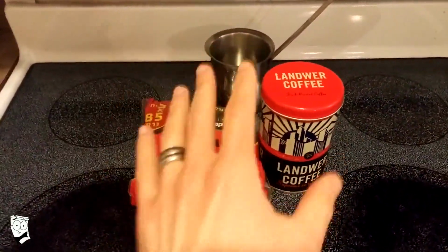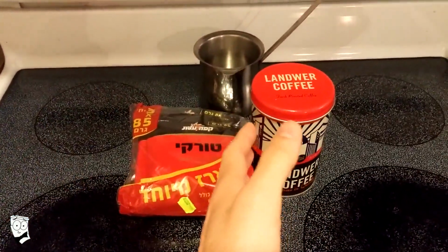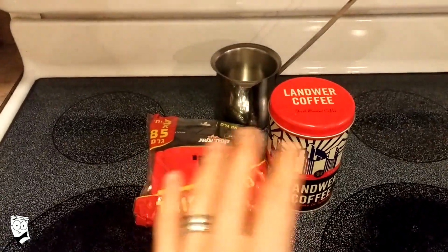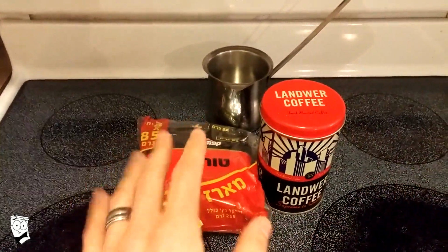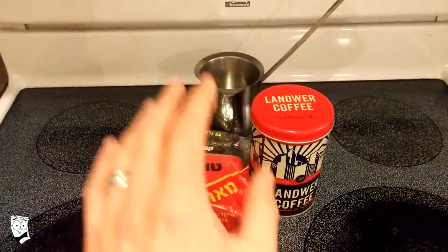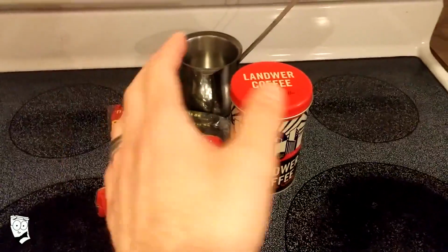Turkish-style coffee goes by many names around the world, but the open concept remains the same. Fine grounds brewing in open water, no filter. There are two main methods for preparation, modern and traditional, as well as an old world method still used by some specialty shops. Today, I will show you modern and traditional because you can brew those right at home.